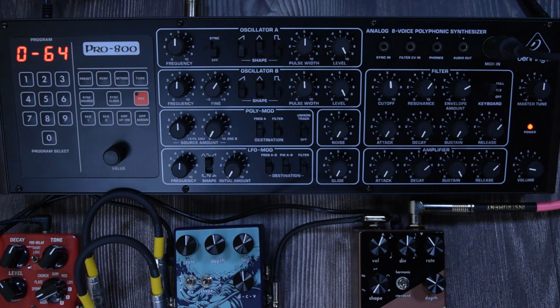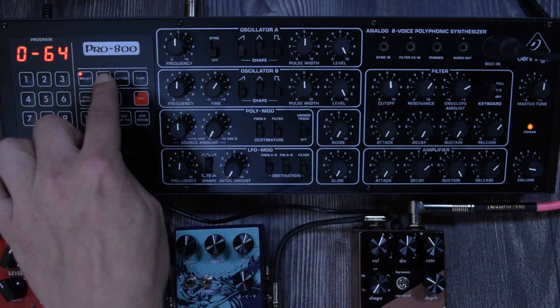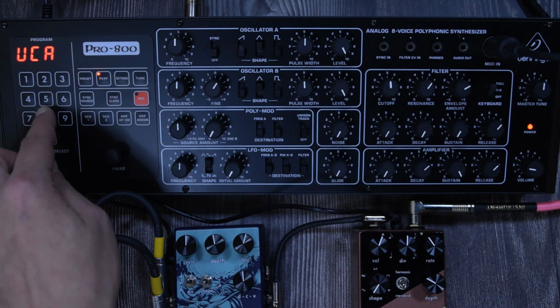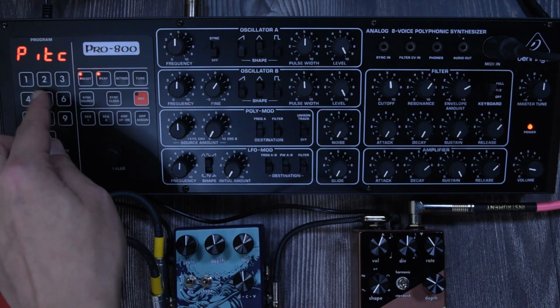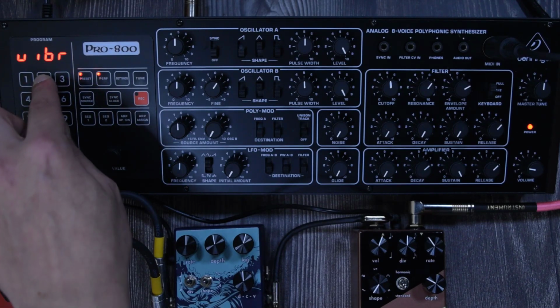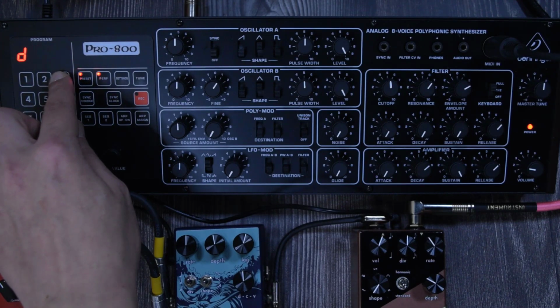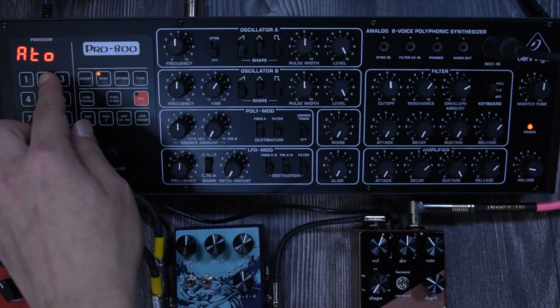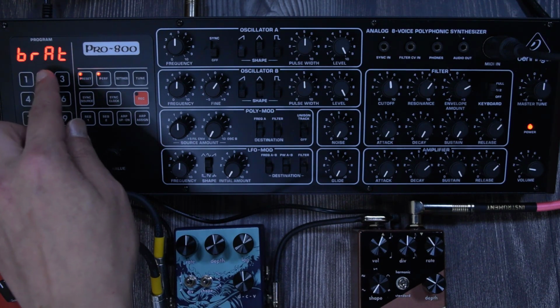Now, I want a little bit of vibrato when I move my mod wheel. If I play something and I move my mod wheel up, it's all the way up and nothing happens. So we need to set up the vibrato. I'm gonna go to performance. And when you go to perf, right here, you can have a bunch of options. This one right here at the top is gonna be the vibrato, the speed, and then you have the mod wheel options.